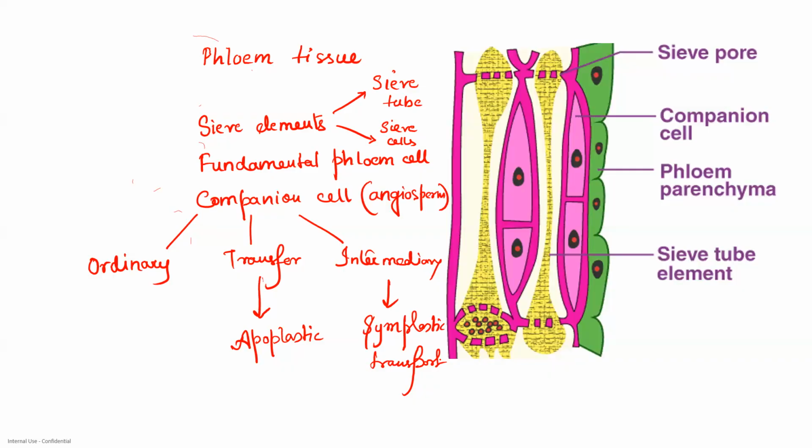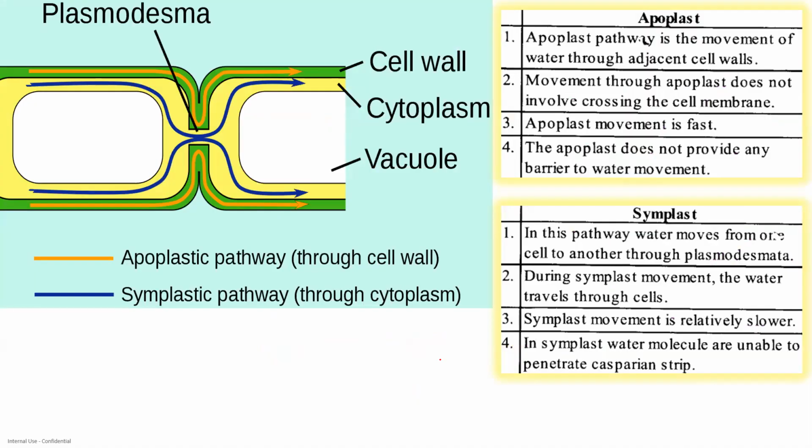Fine. Now let's see what happens. But before going to that, I would just like to make this concept a little clear to you. What is apoplast and what is symplast, or apoplastic pathway and symplastic pathway, because we are going to discuss this in the later part of our lecture. In case you have forgotten or are not able to recollect what is apoplast and what is symplast, just take a look at it. You'll quickly be able to recall. So loading actually happens through two pathways. If I write here, see.